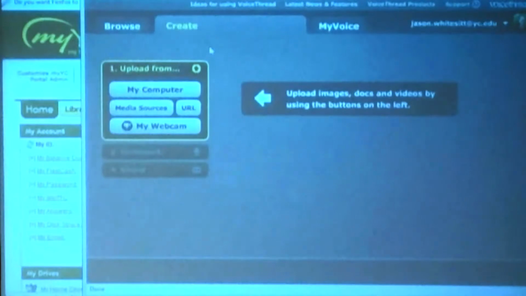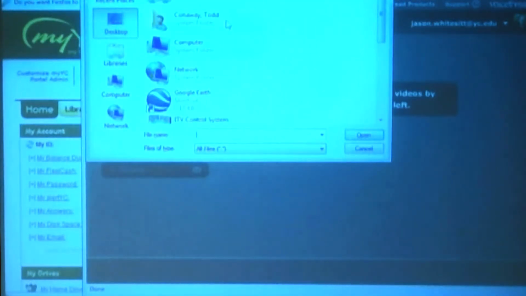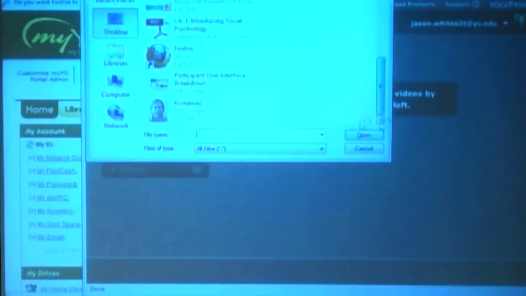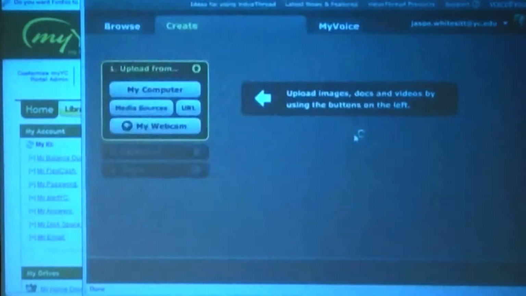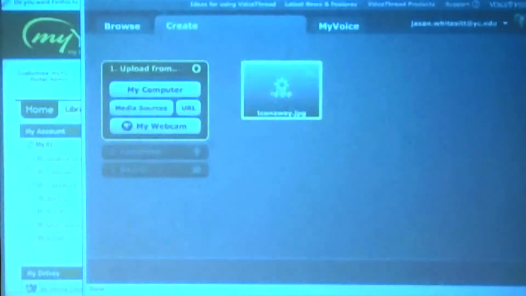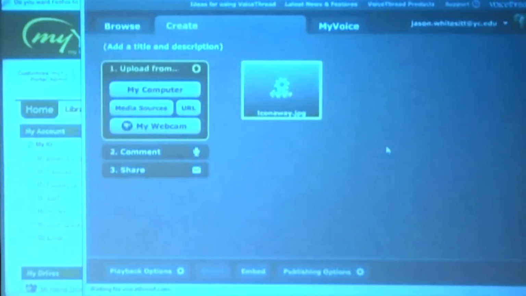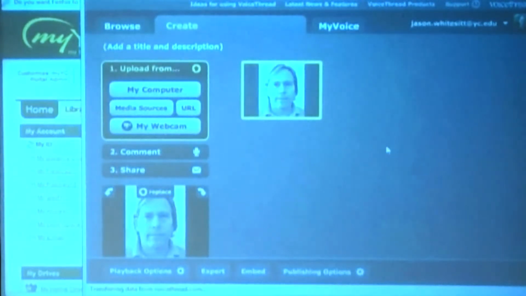So what I'd like to do is maybe grab a couple images on my computer now. I just go over here to desktop, and there he is. And it'll start to upload. Pictures usually come up really quick. Videos sometimes take a little bit longer. And then there's my first slide. You can have, I think, up to 50 or so slides on here, so you can have as many as you like. In the interest of time, I'm just going to put this one on here.